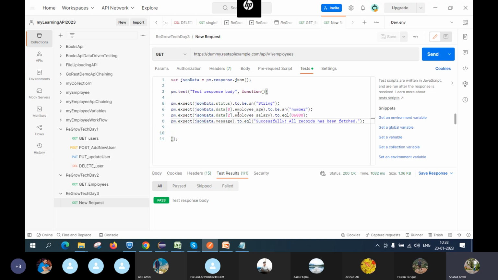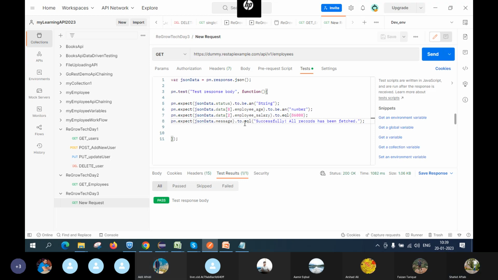So if you are checking for any of the salary field, it means it is salary throughout. There is no function to check that every salary is an integer, where you would need to go through each and every path. But if you want to check whether the employee salary is a number or integer, you can check for one only. If that one is correct, then all will be of the same integer data type.